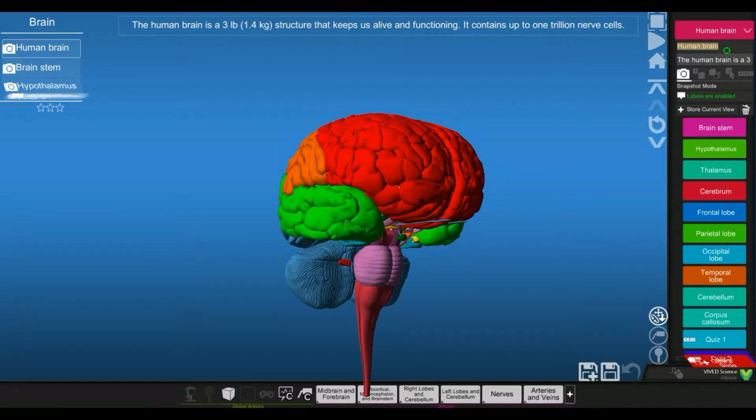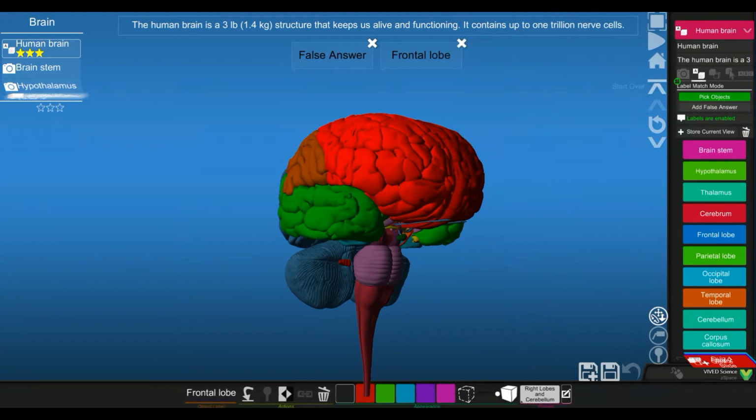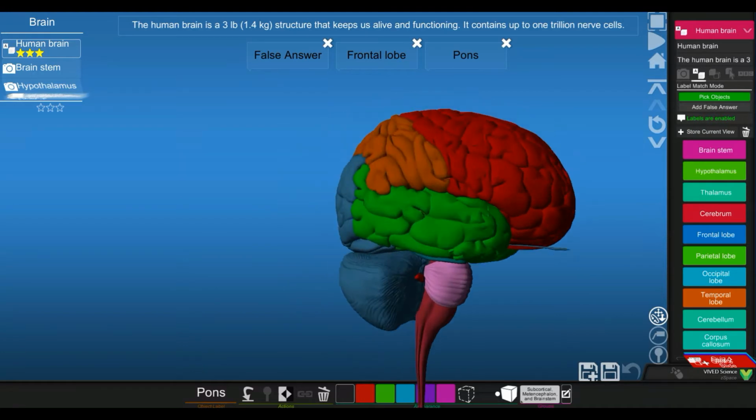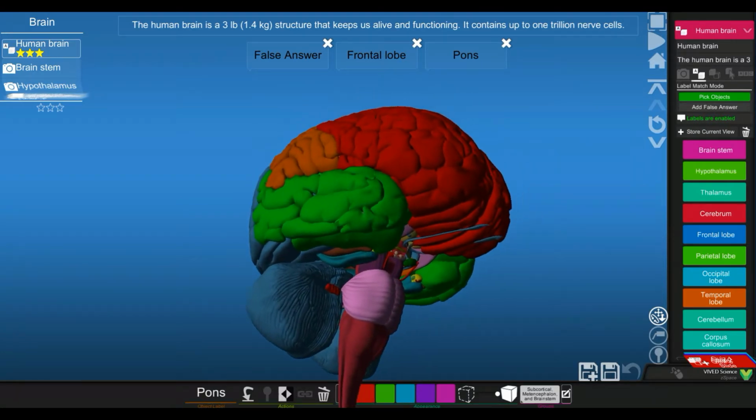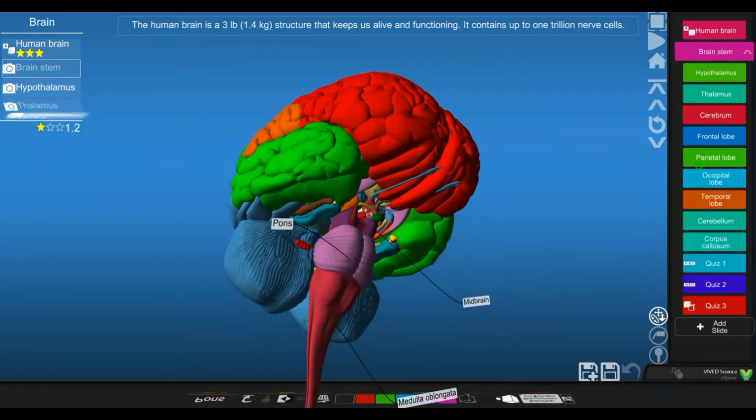And that information can be input here, and there is supporting information around different quiz types in here as well. So if I want to do a pick object quiz, I can go ahead and click on here. I can set up a false answer of some sort, add in information about that, and select on the different areas here, and then I can even store a different view to maybe make that individual quiz a little easier to figure out.